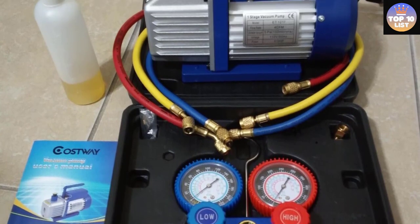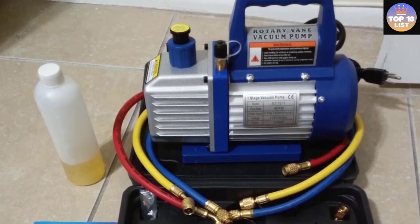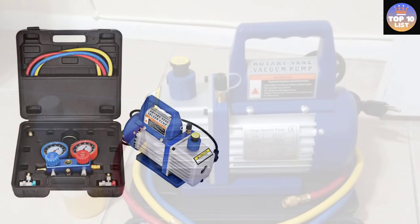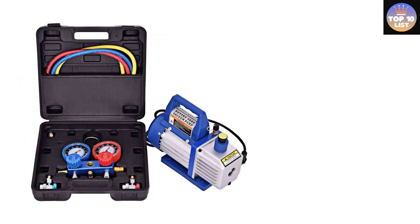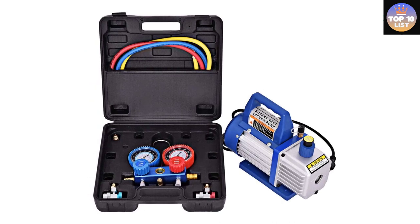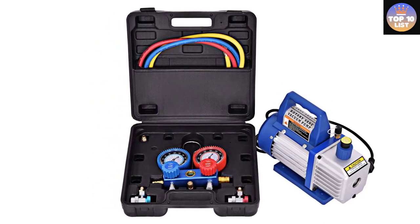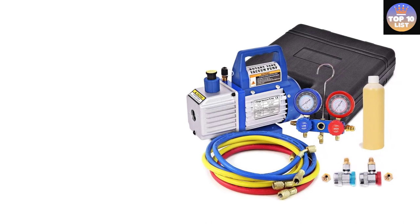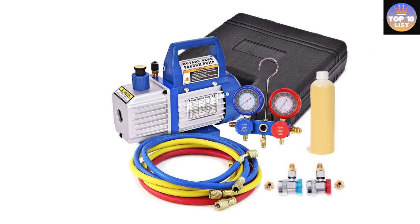Number 6: Gapless Single Stage Rotary Vane Vacuum Pump. Gapless is one of the best brands of tools and appliances. This single-stage AC vacuum pump has an aluminum body that ensures lightweight durability, high efficiency, thermal protection, and low noise output, making it suited for long-term duty. This heavy-duty vacuum pump delivers better than 150 microns and is ideal for R22, R12, R134a, and R410a. Its design allows an airflow rating of 4 CFM and a pump power rating of one-third HP.